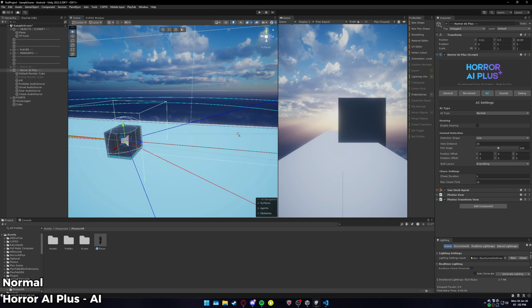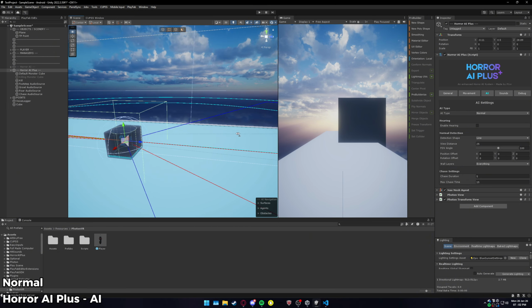So if you don't want it networked, just open the player, go to the Gorilla player, and drag the main camera into main camera. Camera detection radius is basically if it's within that radius, it'll check if you are looking at the AI, and if the AI or monster is visible, then it'll stop.